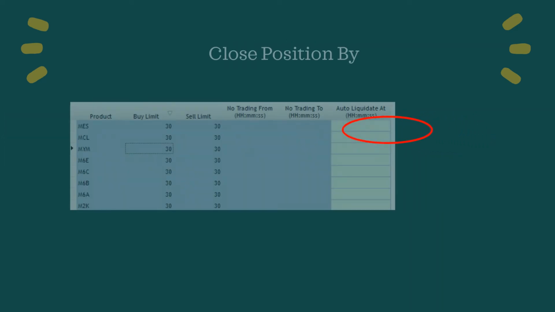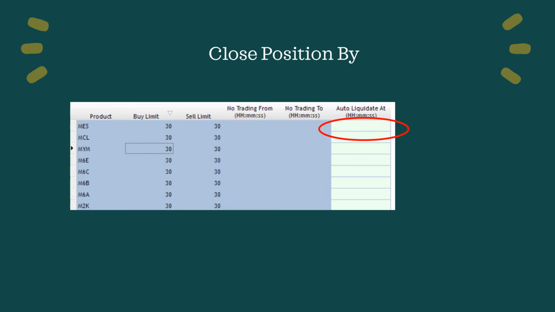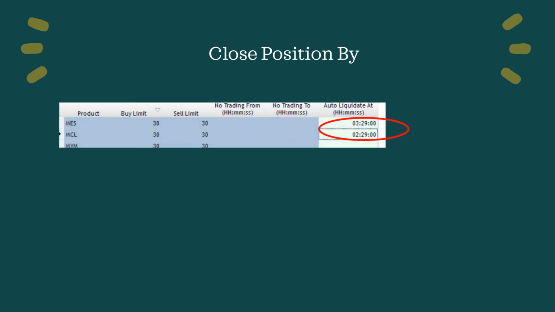But what if you are trading different contracts that have different closing times, such as maybe ES and oil? That way you can go to the contract itself and set an individual auto liquidate time for each of the contracts that you are trading. That way you won't have issues missing the timeout for closing your positions, and Rithmic Trader Pro will help close all your trades before that.